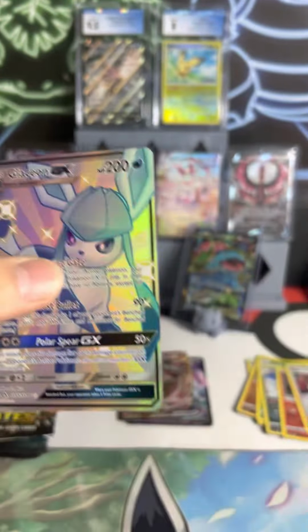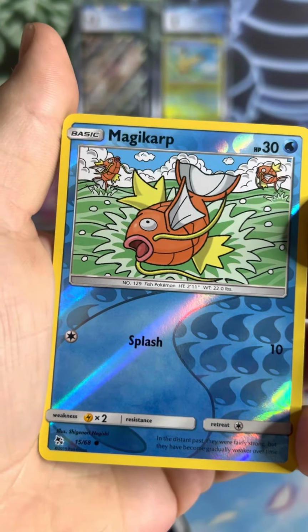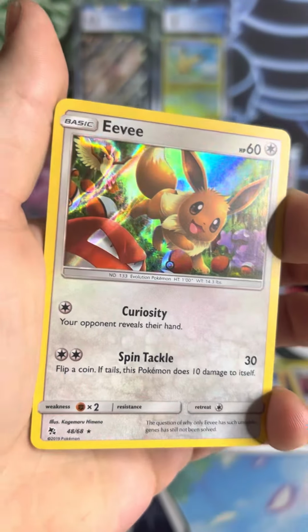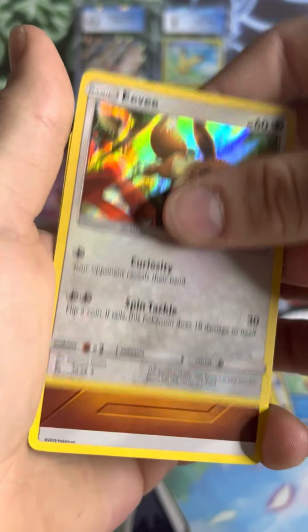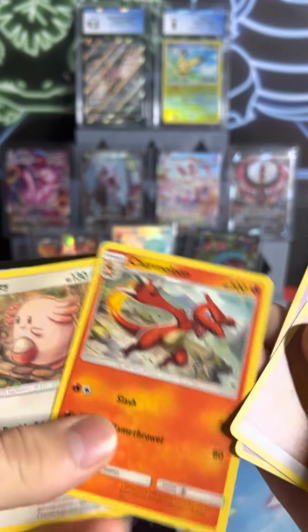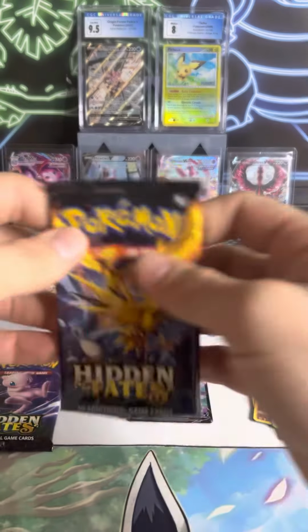We got Charmander. We'll take him. Voltorb. Coughing again. Ekans again. Cubone. Magikarp. That's a really cute holo, or reverse. And then, oh, wow. That is a cute Eevee, too. That's a really cute Eevee. Jinx. Charmeleon. Nice. Chansey. And your code card. Like I said, let me know what you guys get out of those.